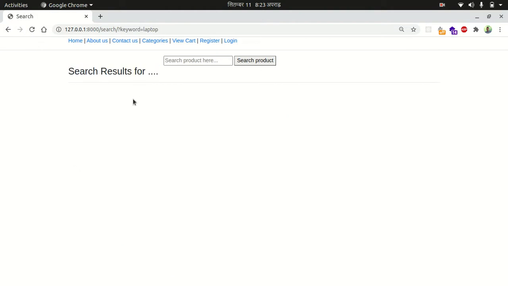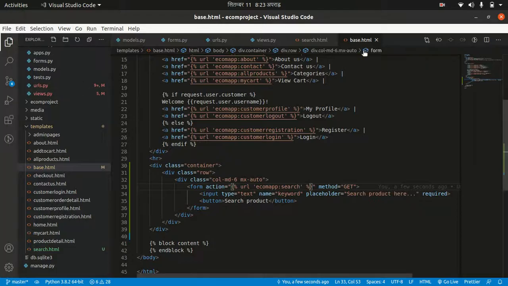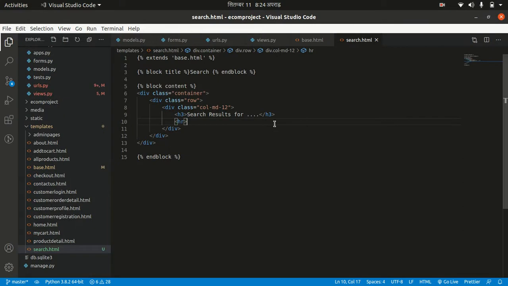Okay, so below this I want to show the search results. So in our search page, instead of this dot dot dot, I want to show something. We can access the request object here, and also request.GET, that is the GET method.